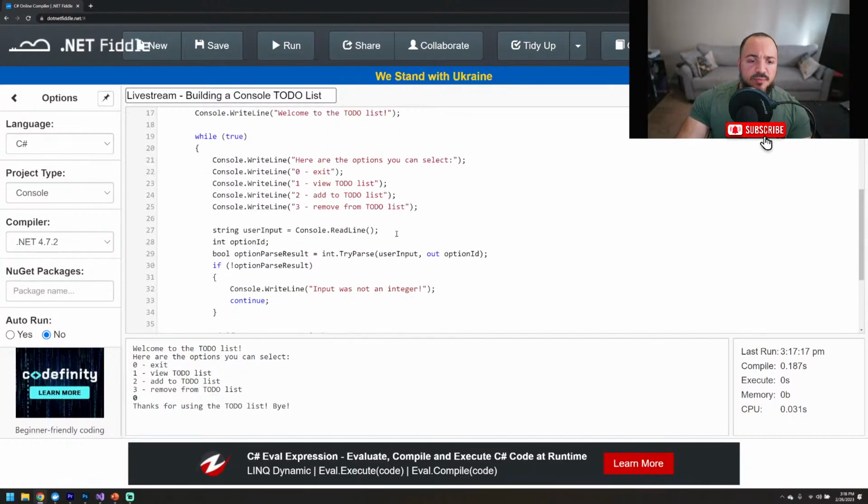So let's go ahead and implement option number 2, which is adding to our to-do list. Well, so far we don't even have a to-do list. We don't have anything that's going to hold the items in our list. So we actually have to go ahead and create a collection. There are many different types of collections that we can use in C#, and other programming languages have similar collections as well. For our use case, we actually want to have a collection that can change size. And that's going to be an important property when we're considering what type of collection to use.